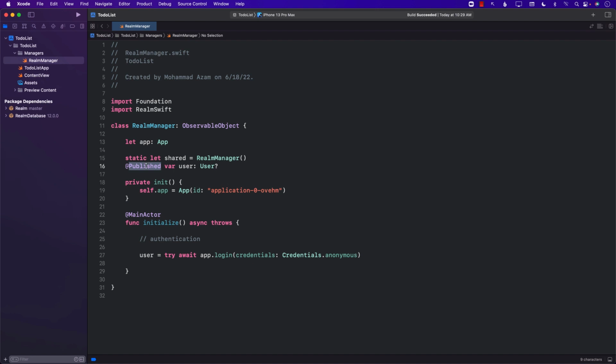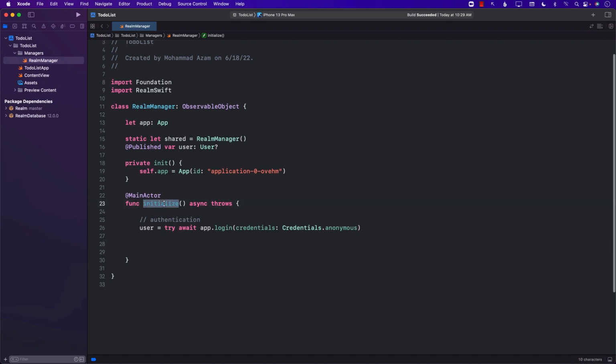This means that whenever the user is initialized, we are going to publish an event that can be captured by the UI. Great. So this means that our initialize function, when it is called, we are simply going to go ahead and enable the authentication. The other thing we need to do is to create the realm object that we can use.